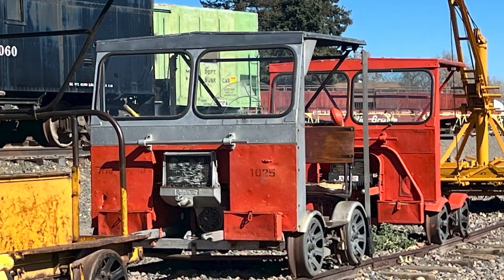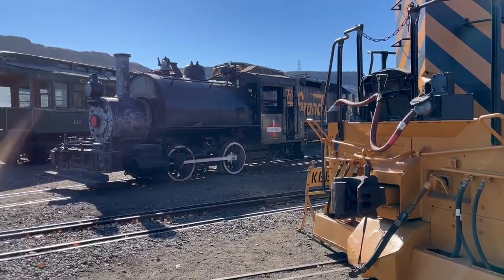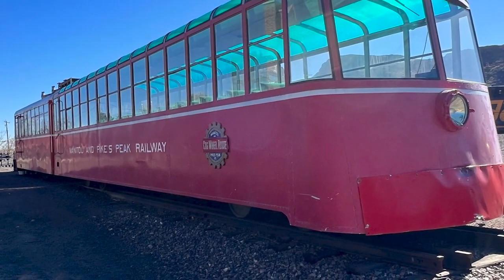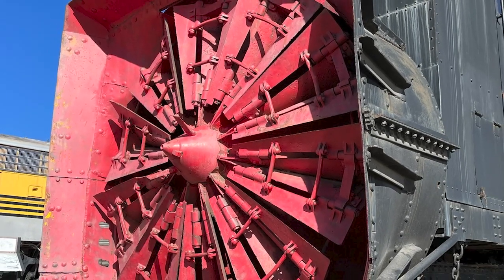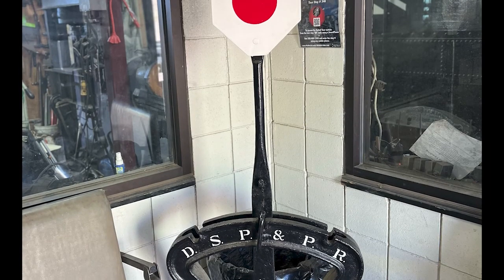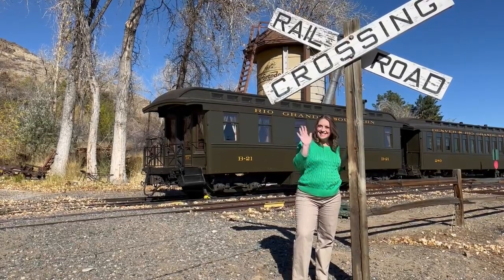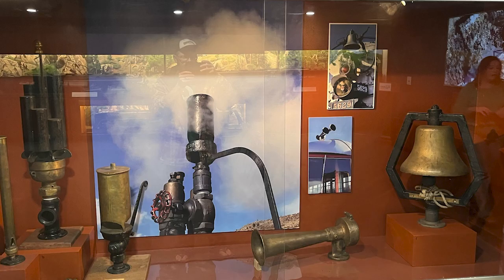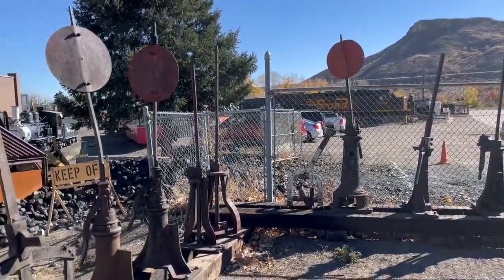The conductor could watch his train from the caboose. But what about other trains? Wouldn't he and the engineer need to know if another train was coming, or if there was something blocking the tracks ahead? Today we have radios and other ways to talk to each other, but what happened before radios? How did conductors and engineers get the information they needed? They got it through a bunch of different signaling methods. Using those different codes, workers could talk to each other without words. They used flags, lights, and even the train whistle to send messages and keep everyone up to date on what was happening on the tracks, making sure everyone was safe and sound.